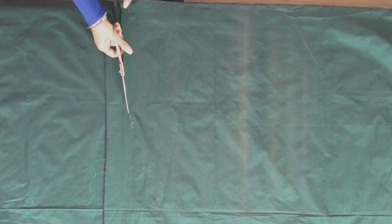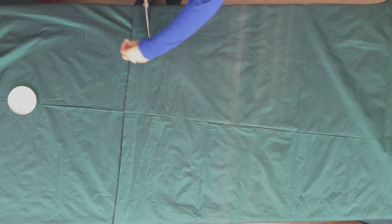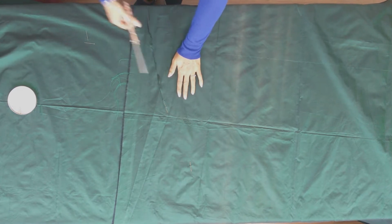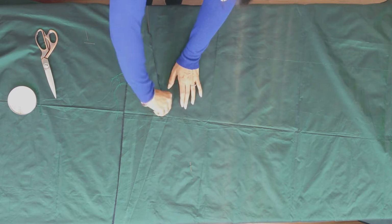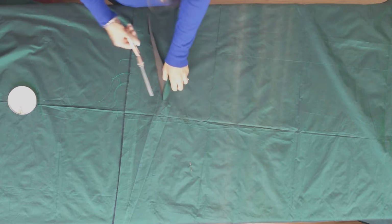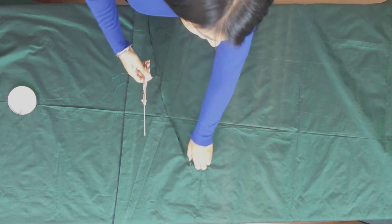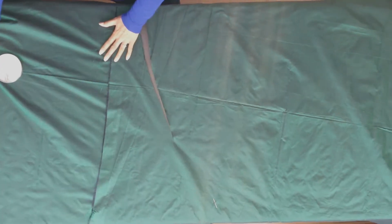Follow the pins. This one was just to keep it in place, and all we're doing is aiming directly to the next pin. I feel my scissors are getting a little bit blunt, so I have to find someone to sharpen them for me. That's a good thing about the metal type of scissors. You can have them sharpened.